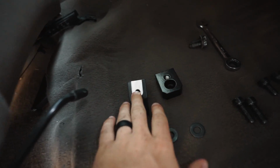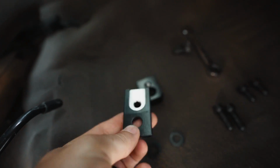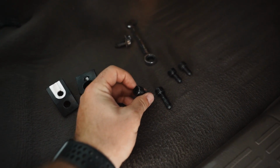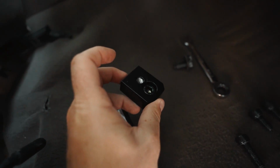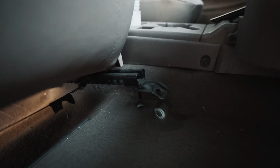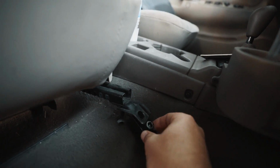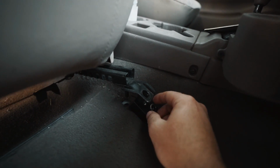You will notice, here's the seat jacker themselves. Super nice, aluminum, fairly well made. There is two washers, two longer bolts and two shorter bolts. And so this long bolt will go into this shorter one for the transmission side. So with the seat lifted up, we're gonna take our rectangular one, and the threaded hole is going to go towards the back, and we're just going to loosely thread the longer bolt in.